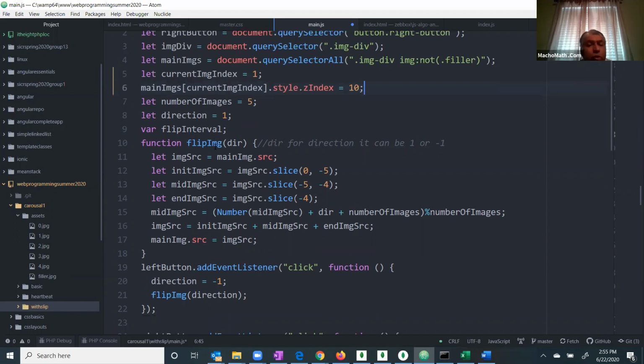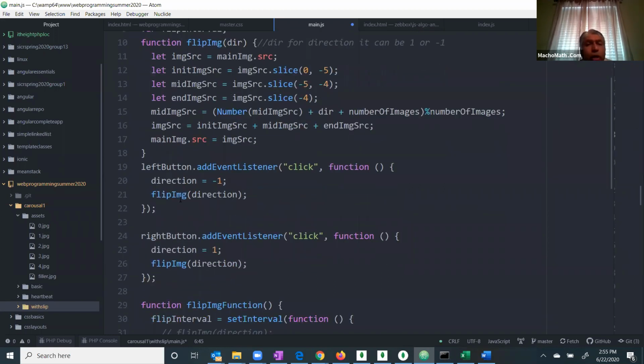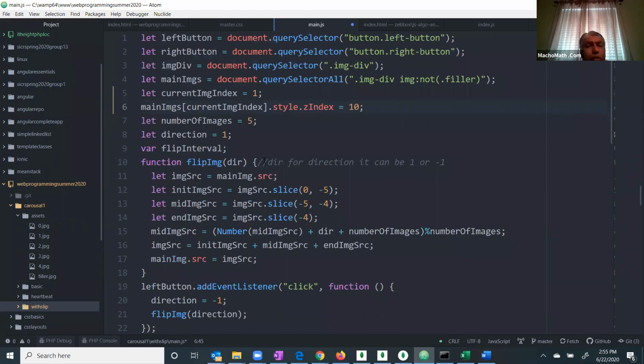This is related to the automatic execution, so this will work independent of this function. And then I have this flip image function, and this is the function which I have to change, because this was written from the point of view of the heartbeat carousel. Now we have to change this function, and once we change it, hopefully the entire code will work.